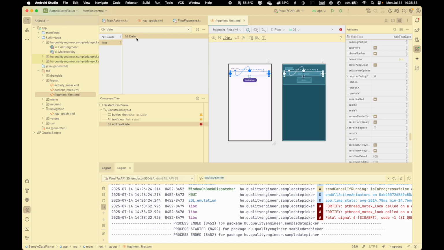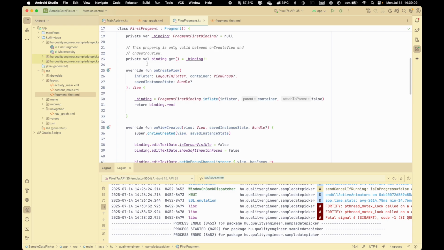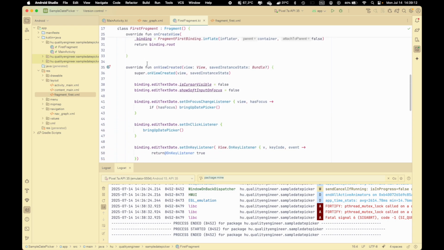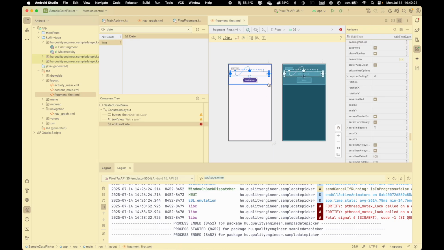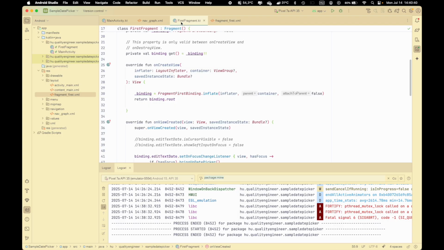Whenever you make a date picker, it's a dialog, and when you leave the dialog, then basically the editing of the field is also ended, and you need to do something to go somewhere else. It's a bit different. So we have the fragment set up. We have the edit text date field, a label and a button, but we just need to focus on the edit text field at the moment, because the rest will not really take part in the business here.